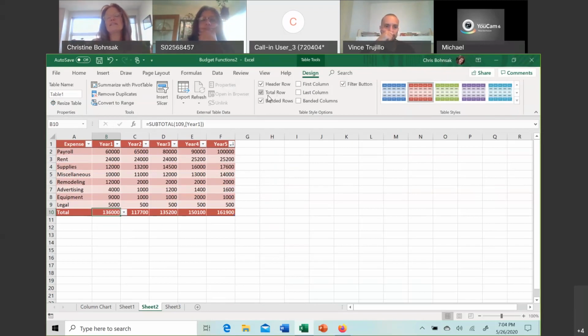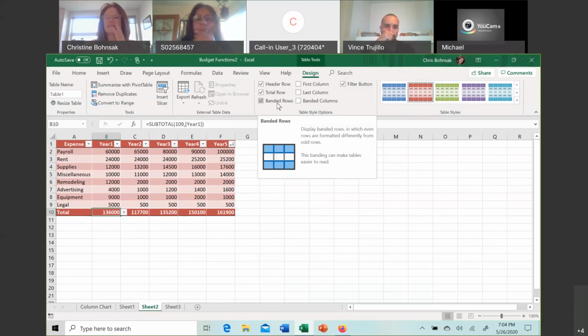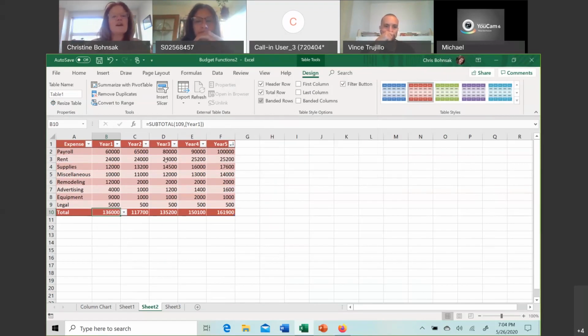And it makes it easy to summarize that data, and that summary row can change. And if I were to change one of the numbers in here, let's say that supplies in year 3 were only 10,000, it automatically changes my total.